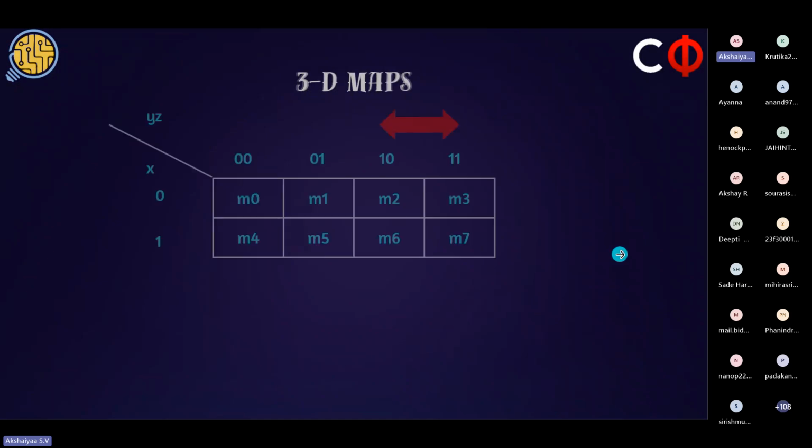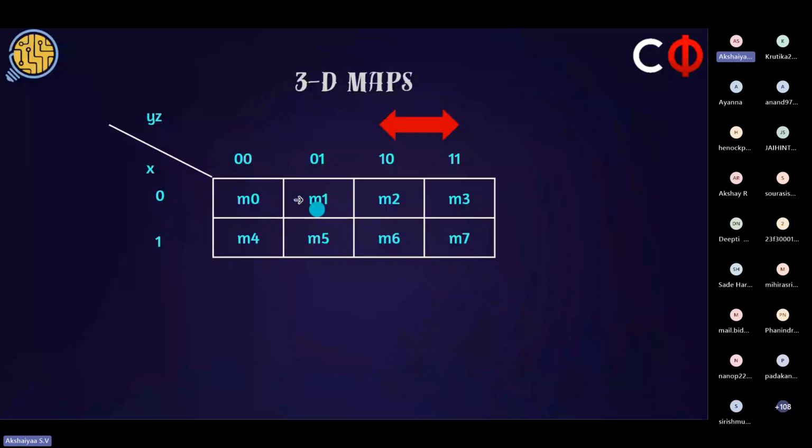So this is how the 3D K-map is going to look. You might still think, why have we represented M0, M1, M2? That's because it's easier, instead of having to write X prime, Y prime, and all of that repeatedly. This is the notation which is used for min terms. I already told you that terms which differ by only 1 unit have to be written close together. And for y you can generate 0 0, 0 1, 1 0, 1 1. And for x, 0 and 1 are the only possibilities.